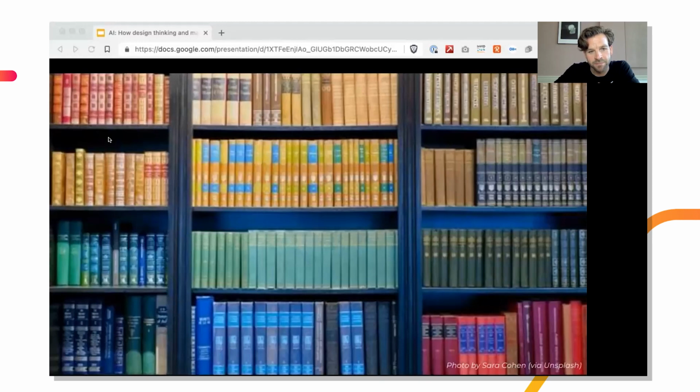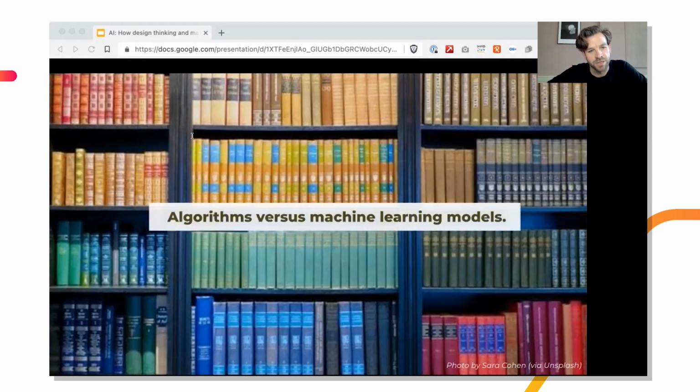maybe you have a bookshelf which has been sorted the same way as in this picture, as you can see, by color. Now, what is interesting is there is a difference between an algorithm and a machine learning model. If you were to train a computer to sort your books, when you get a new book, say, for example, my own book, and you were to use this part of the book to sort it, you would see it would be green. So your algorithm might say, find all the books, find all the colors, find the green books, put my book next to the green books. If it's dark green, put it left to it. If it's light green, maybe put it to the right, and do this for every book you see until all the colors are sorted. That would be an algorithm, a recipe.